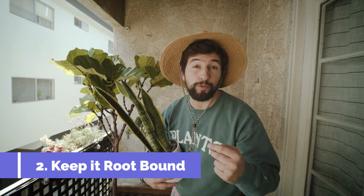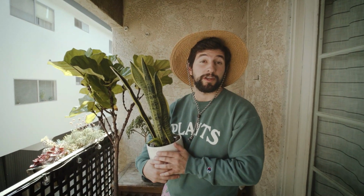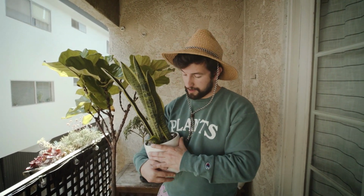2. Keep it root bound. Your plant's going to flourish if you keep it in a root bound state. Then you're going to start to see more of these pups start to grow. Only repot once you see more of these offshoots start to grow, or you see the roots start to push out of the soil.